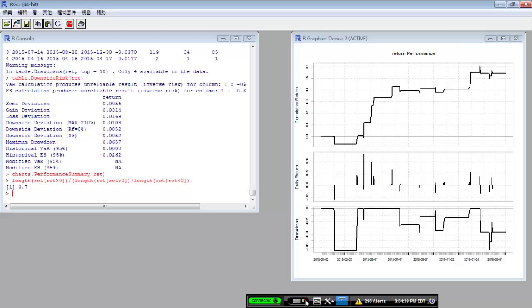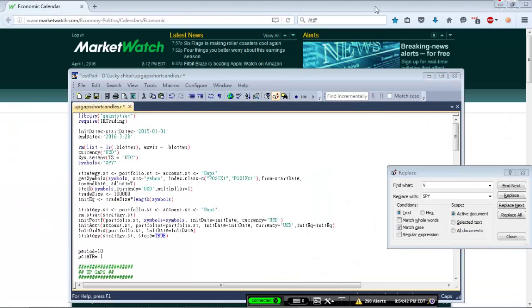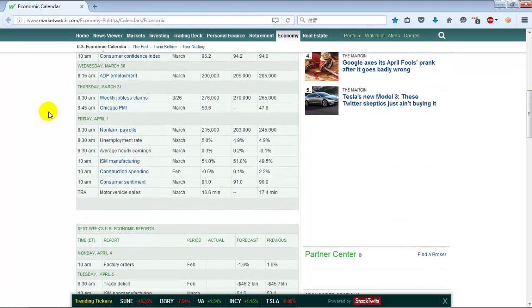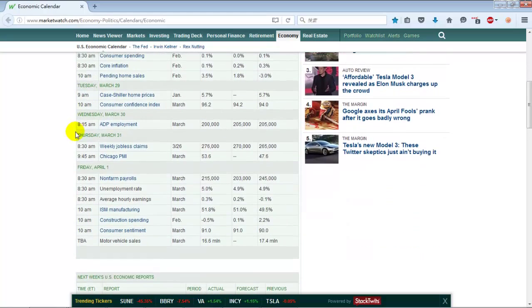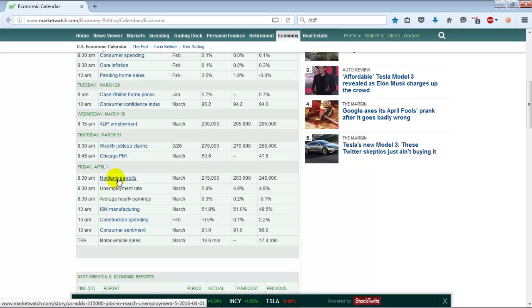Now, in terms of news, this week we got some, on Friday is probably the most important stuff. Friday has a lot of information, news on what happened with the jobs in the US. So we got non-farm payrolls down, unemployment rate up, hourly wage up. So a little conflicting there. We are losing jobs. Unemployment's going up, but so is hourly wage. Still, it's not a lot. 0.3% is not a significant increase.